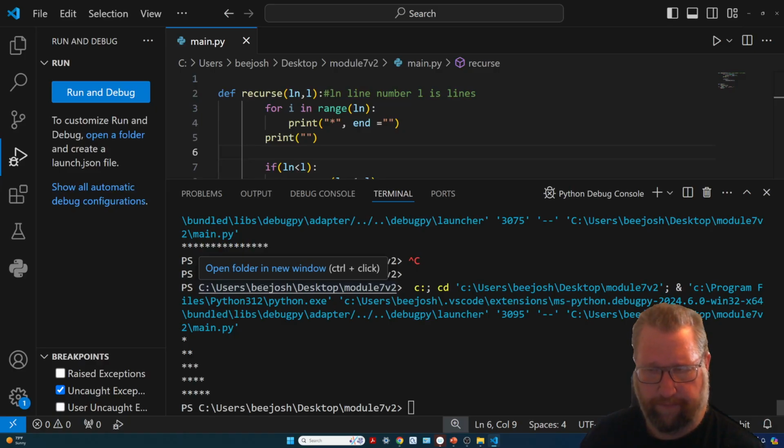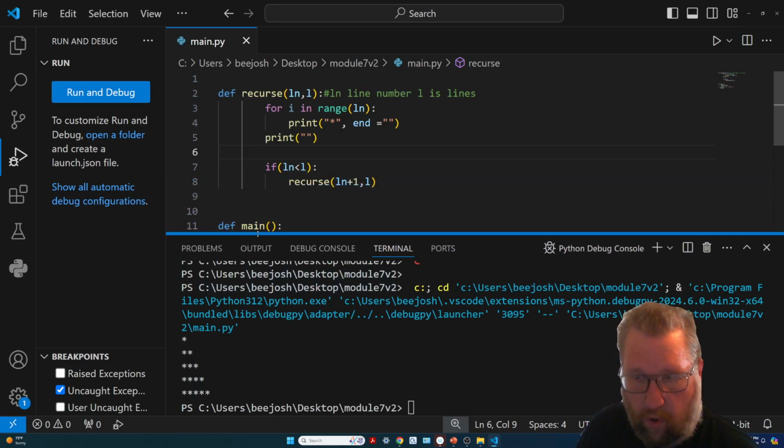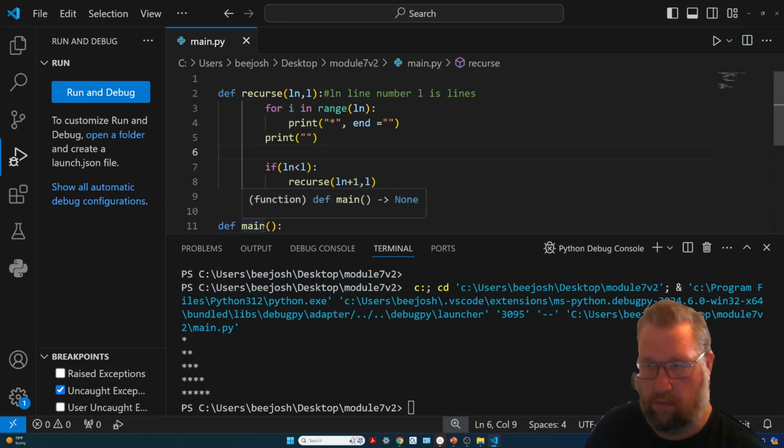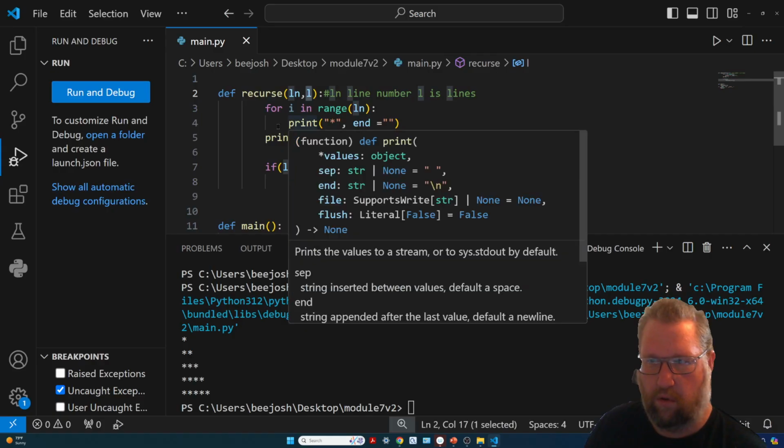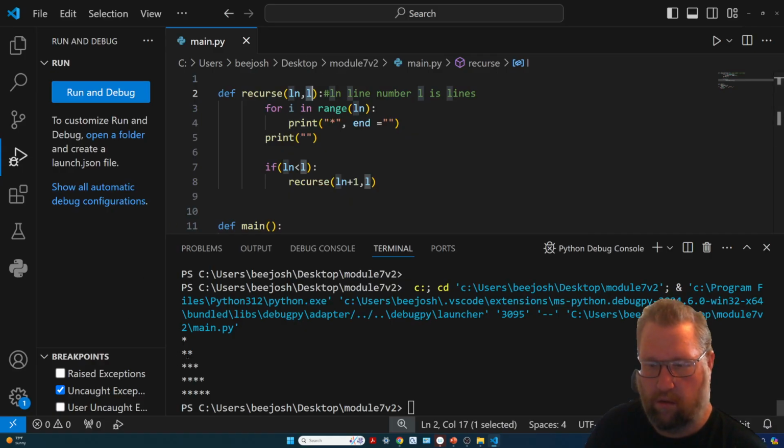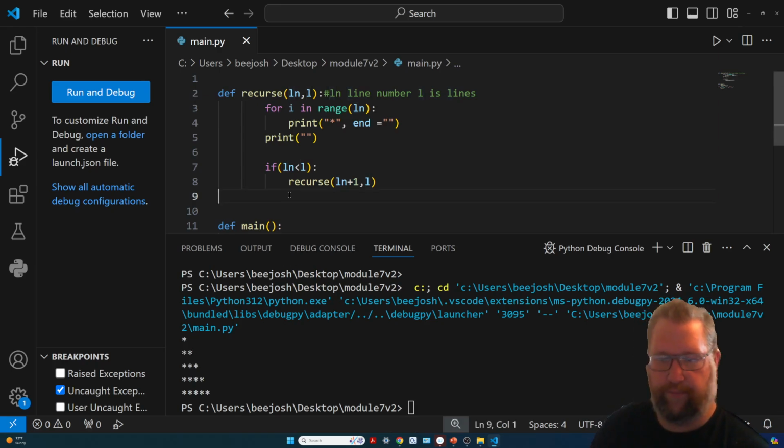What would you do here? Well, could you print some spaces for lines divided by 2 for each one before you do your asterisks? So that we have like 2 spaces here, then 1 space here, no spaces here, no spaces here, or something like that. How would you get your diamond?